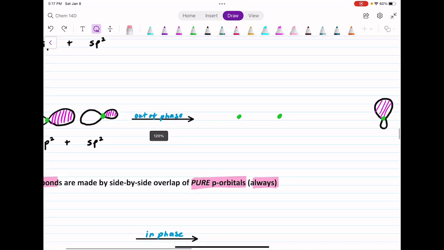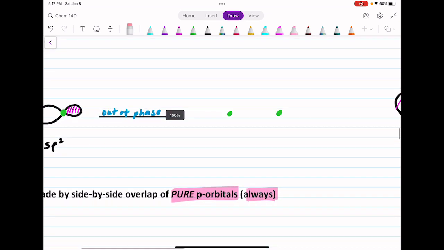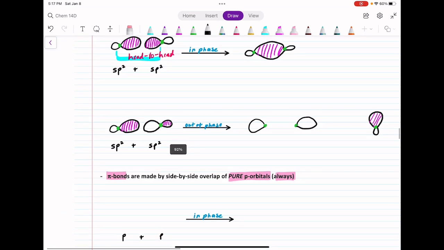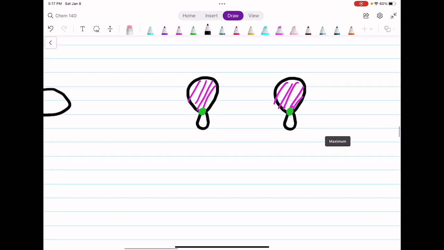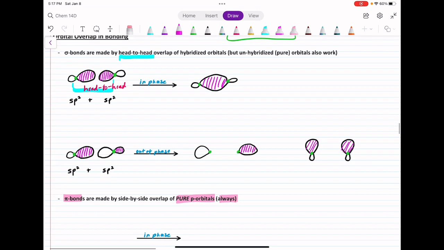And so what's going to happen, the result is going to be in here, we're not going to have electron density shown, because as we bring those two together, the electron density cancels, they cancel each other out. So instead what we have is just stuff on the outside here. Let me draw the phasing like we had here. So I have the pink on the right hand side. And this would be my antibonding orbital. So sigma and sigma star.